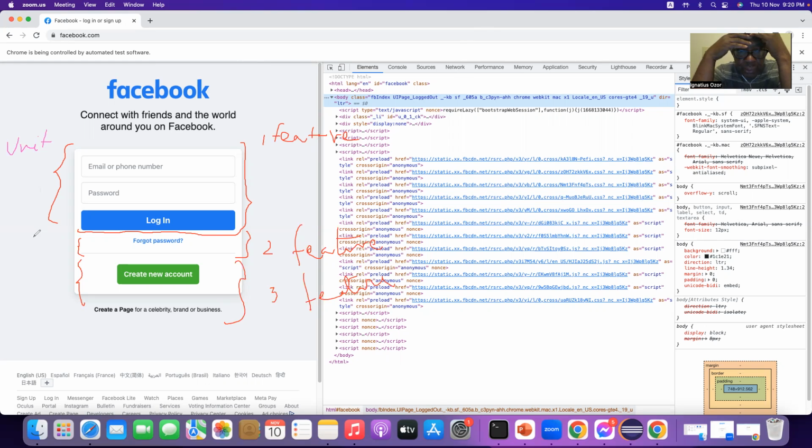This is one unit, and this is another unit, and this is another unit. When you are testing separately, you call it unit testing. So if you test separately, it will be called unit testing.